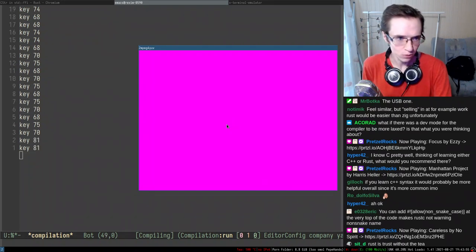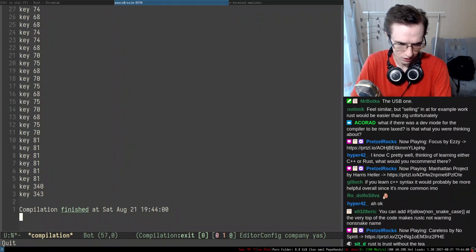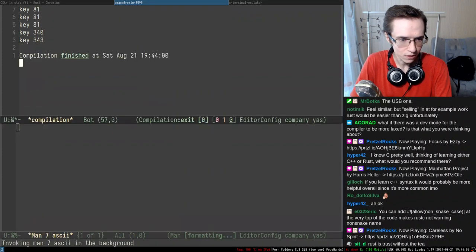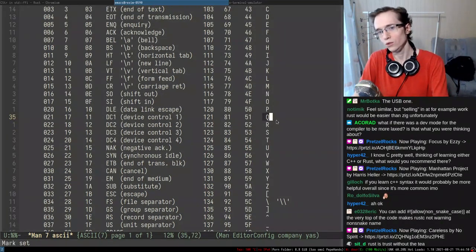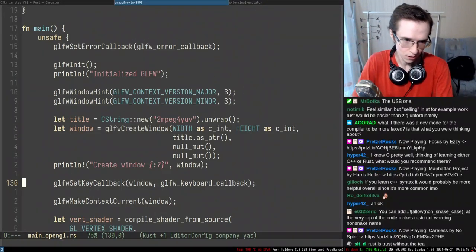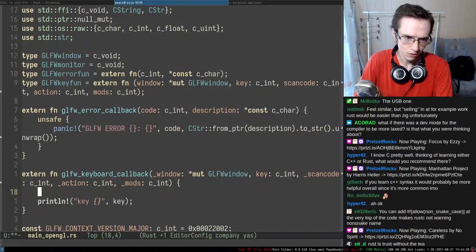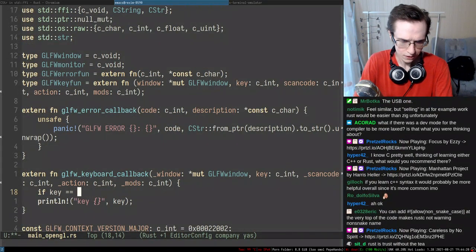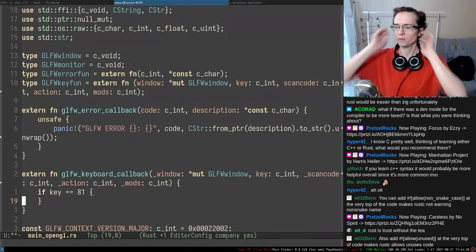So I want to press Q. Q is 81. Is 81 basically the ASCII code of this thing? ASCII. So 81. Yeah, it is the ASCII code of Q, the capital Q. So it's just the name of the key then. Okay, so that means in here, if key is Q, well, it's an integer, right? So it's better to do it like this, I suppose. We need to actually say that we want to quit the application.